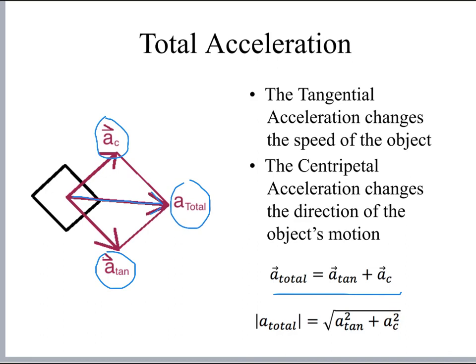If you want the direction, usually the direction is defined in terms of the angle to the tangential acceleration, because this is all defined by which way the velocity is going. So basically it's the angle to the velocity vector that you make when you want the direction of the total acceleration. You usually define it that way, but as long as you're clear with how you're defining it, you could really define it any way you wanted, depending on what the problem was asking you for. But in any case, that's how you handle acceleration when something is turning.